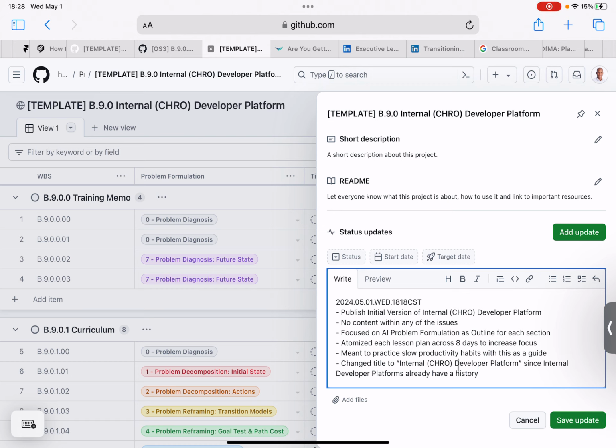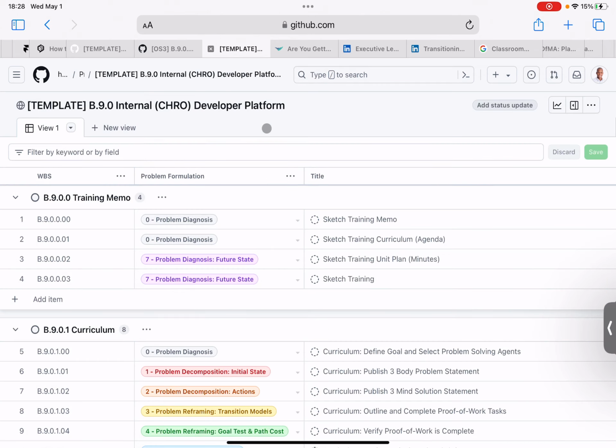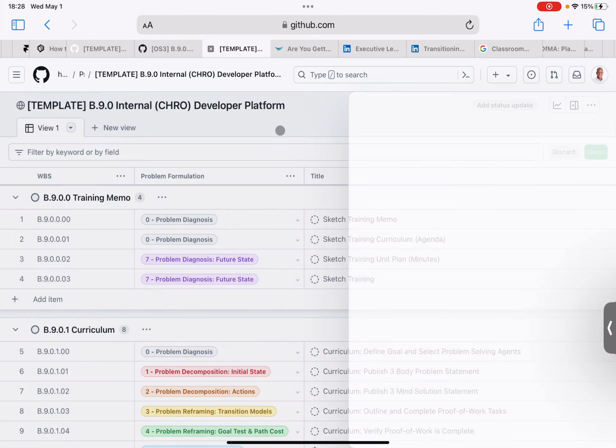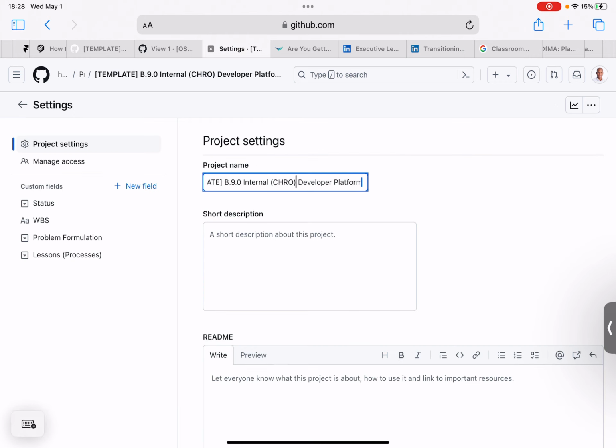Yeah, let's even make this simpler. Let's say internal developer training platform. I like that. Internal developer training platform.